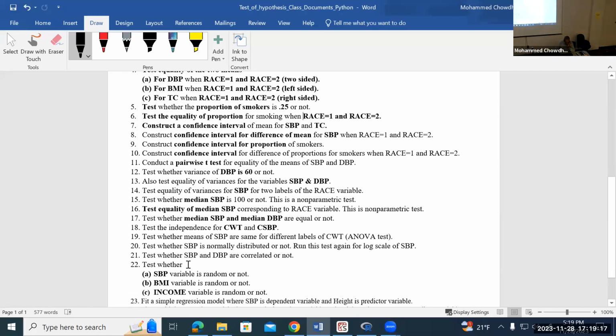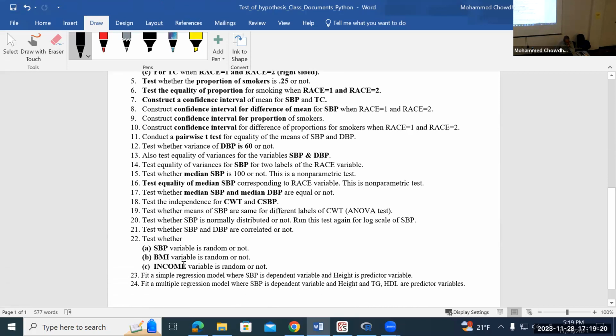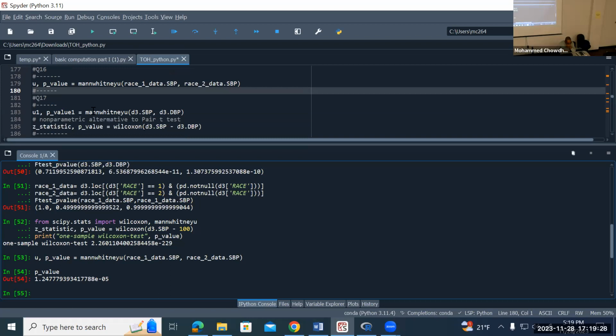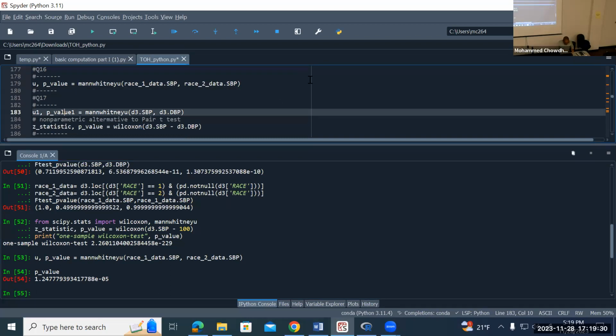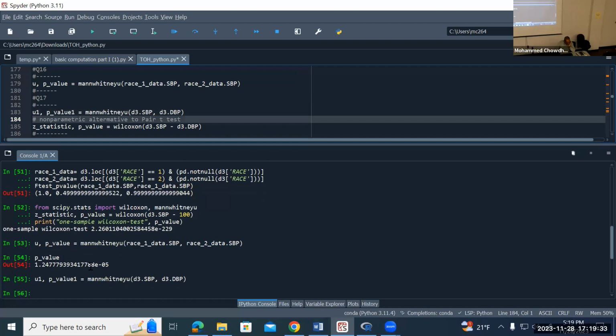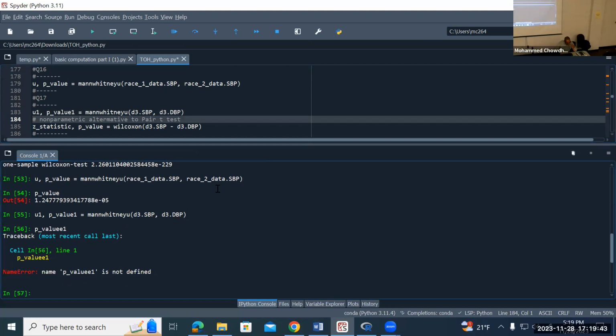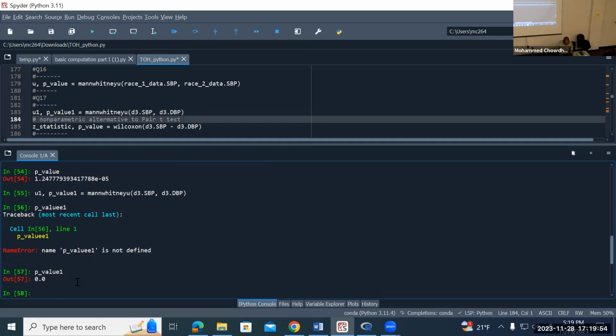That is the question 16. Test whether median SBP and median DBP are equal or not. Question 17: mean SBP and mean DBP are the same or not. If you write here p_value1, you will get the result for 17. The p_value1 I wrote, there is an error here.